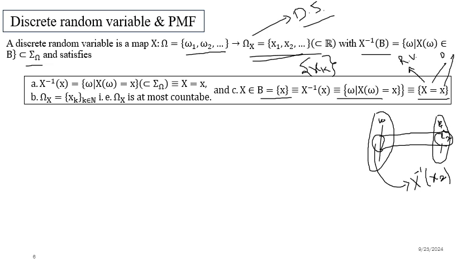But when you are tossing two coins together, how many values can X take? 0, 1, 2. So when you say X equal to 2, that means you have already observed an outcome where, counting the number of heads, it is equal to 2. That is the given value of the random variable X, which we say has already been observed. So this is a small x, and we call it the observed value, OBS in short. In a notebook you can write it in full form, observed value. It is not a variable, it is an observed value.